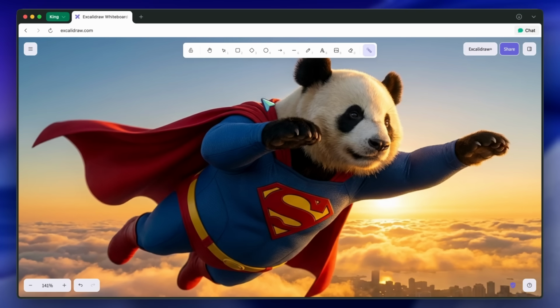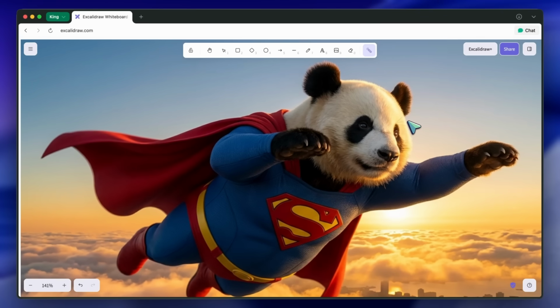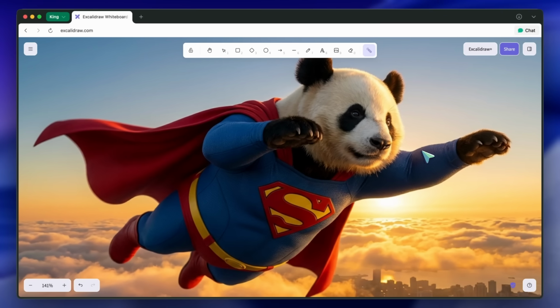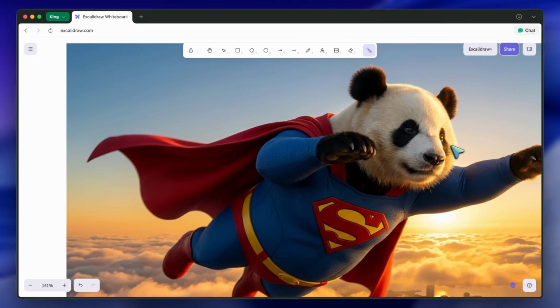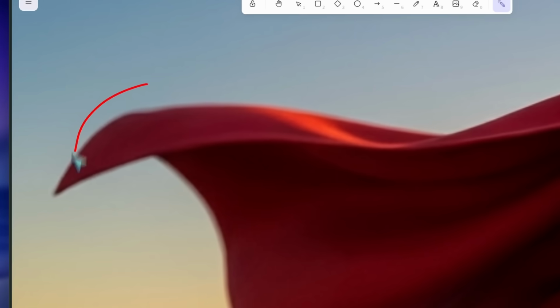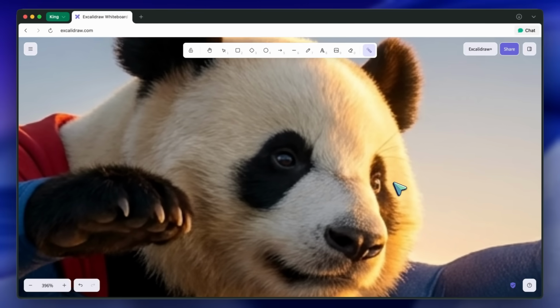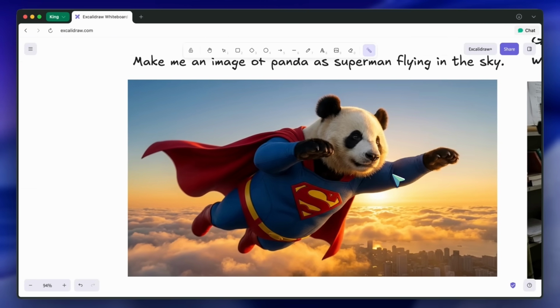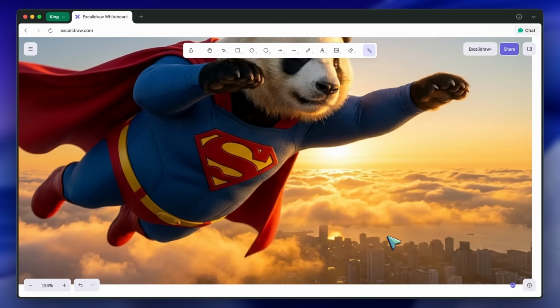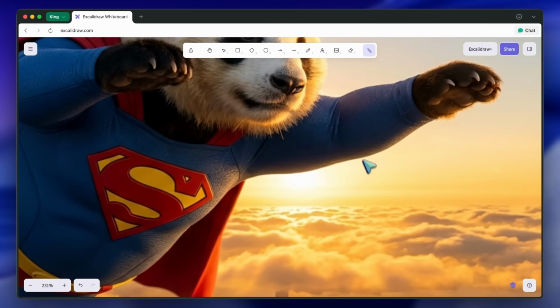Some things that I use to find if an image is AI generated is that all the things in the image have the same amount of sharpness. But here, if you zoom in, then the cape is in motion and it is out of focus and has motion blur. This was really insane to see from a model. Also, the composition of the shot is really cool. You get a light wrap around the panda, which is really cool.